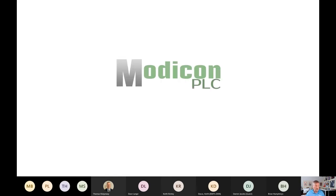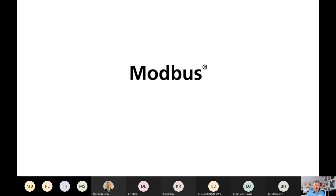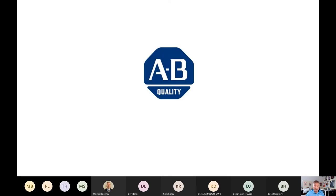Back to 1979: Modicon had evolved Dick Morley's Modular Digital Controller into the Modicon PLC and developed the first ever industrial communications protocol — called, appropriately, Modbus. While antiquated, Modbus is still in use today. It's not uncommon for tech teams to field Modbus-related questions. Some of the newest collaborative robots, for example, have both an Ethernet port and a Modbus port, with Modbus drivers available on the manufacturer's website.